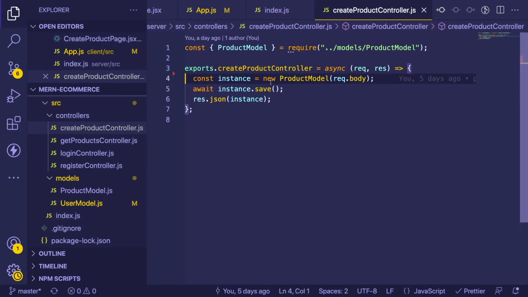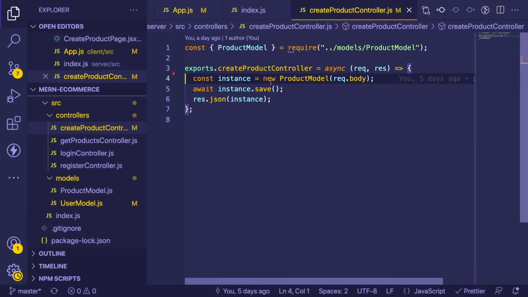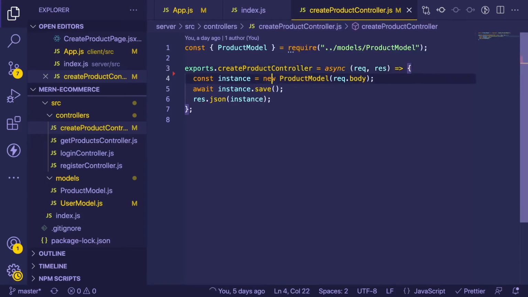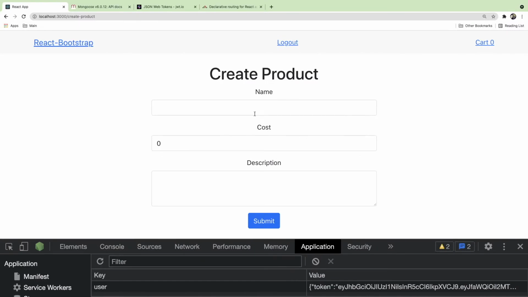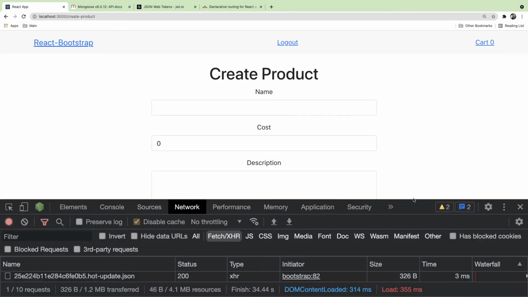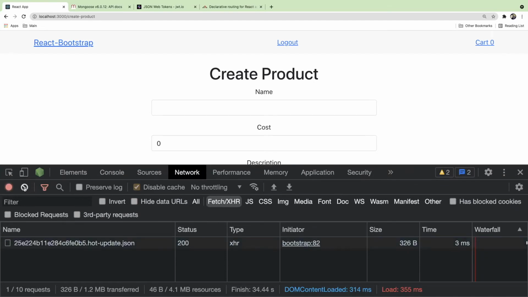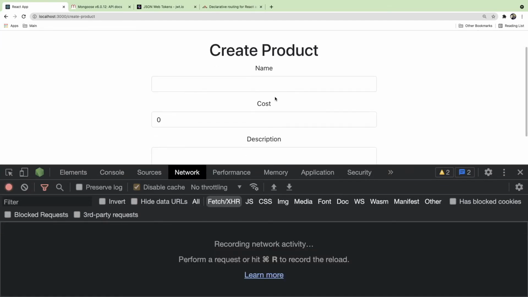So there's a couple things that I haven't done yet. I'm kind of jumping around and I apologize for that. But right now, when someone were to create a product in the front end, that's going to do a network request. But right now, we don't actually send any information about who made the request, right? We just send a request and the backend has no information about who's sending the request. So what we want to do at this point is send over that JWT inside the payload or the header, and then the backend can process that.